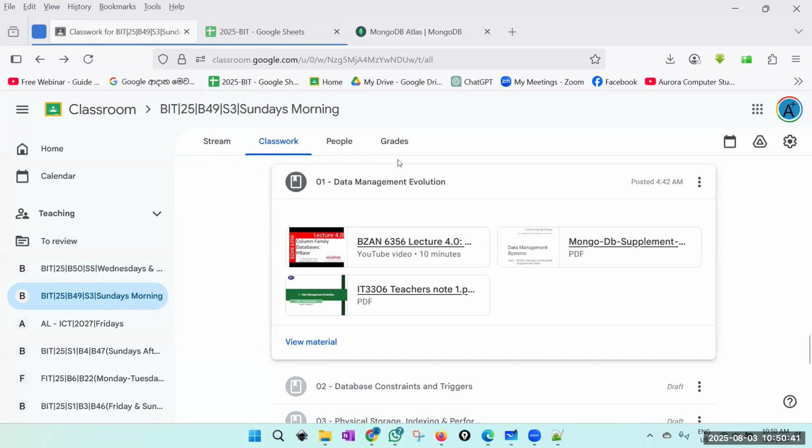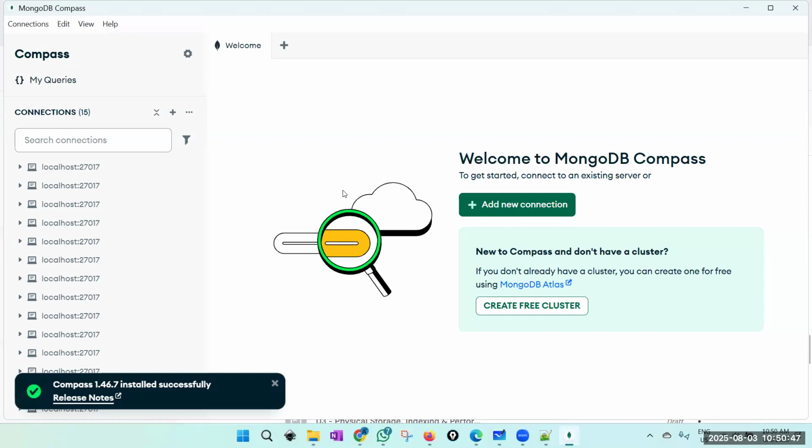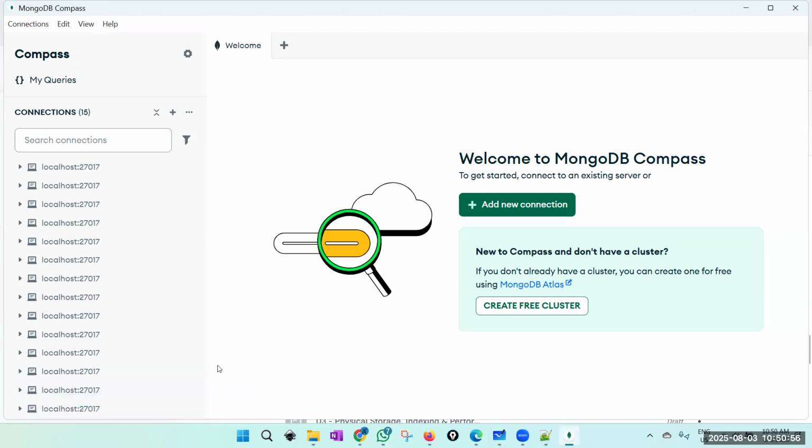I have a bit of an older version, about 1 year old. If you have the latest, that is fine. It has updated to Compass 1.46.7. So then it's very easy. You don't need to start the database or anything, because using Compass you can do everything.